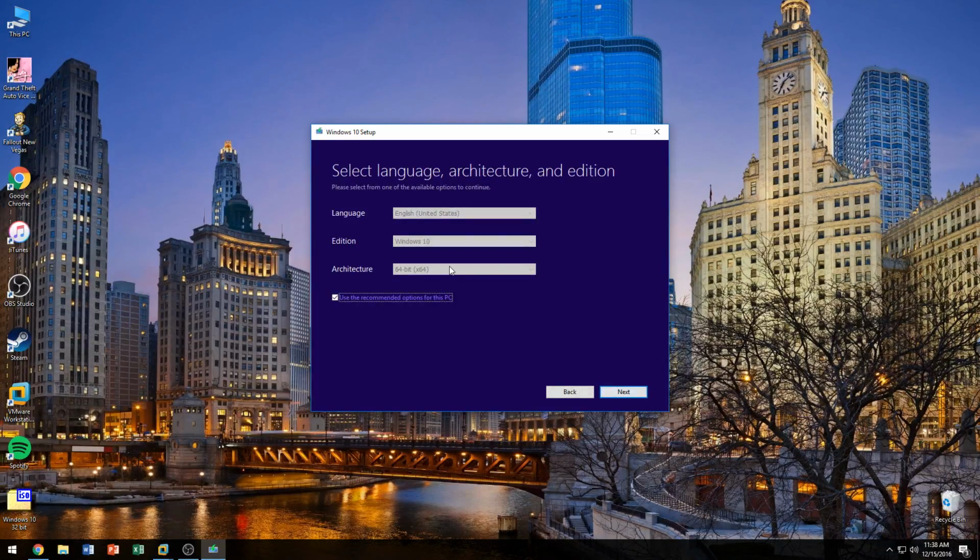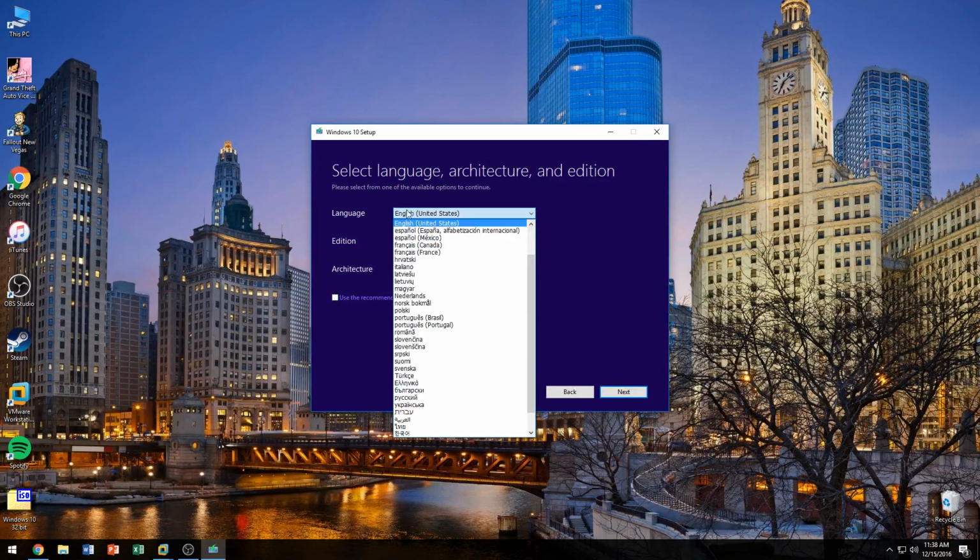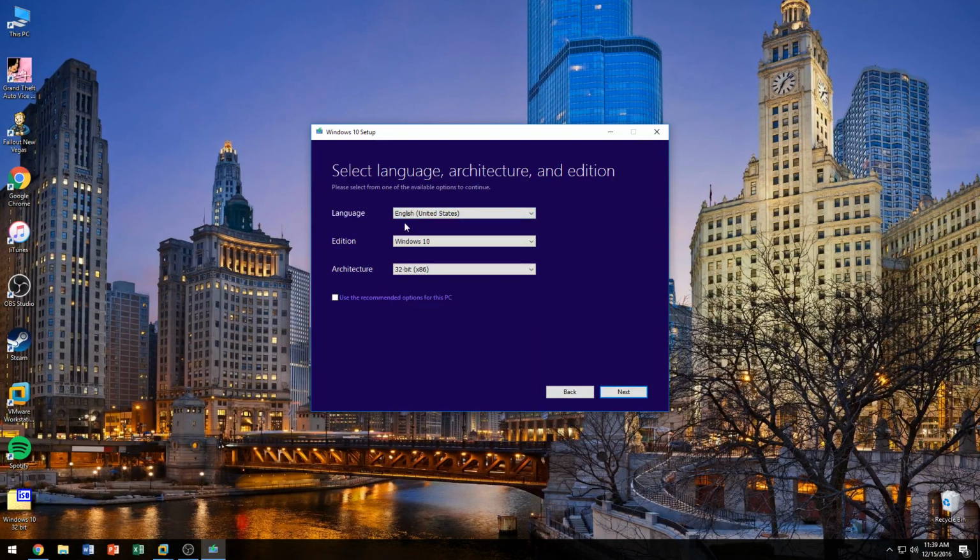We're going to click next, and you can see here that all these options are grayed out. And to make sure you can select the version you want, you're going to uncheck this box here, because it automatically detects your computer system and detects the ideal operating system to install. But since I want to download the 32-bit version, this is where you would uncheck this little box here and select 32-bit. But going from top to bottom here, you can select the language you want or the language that you have a product key for. I have, of course, English United States, so that's what I'll be using.